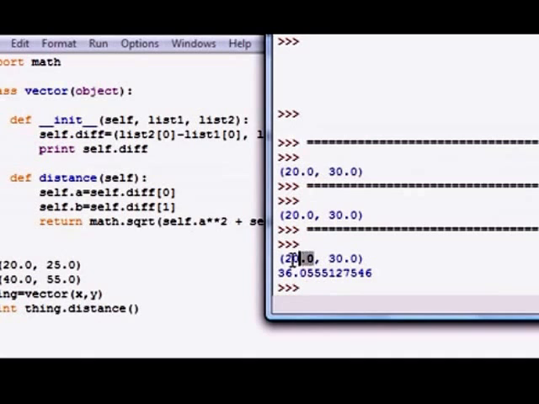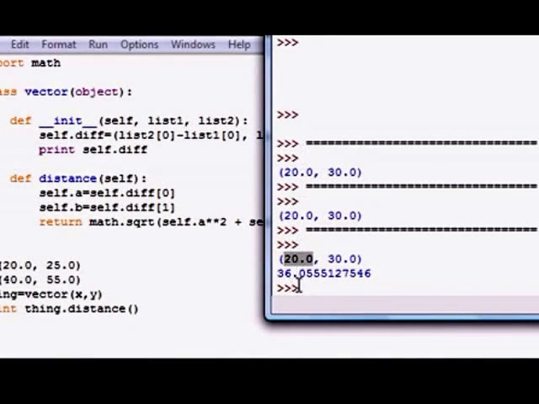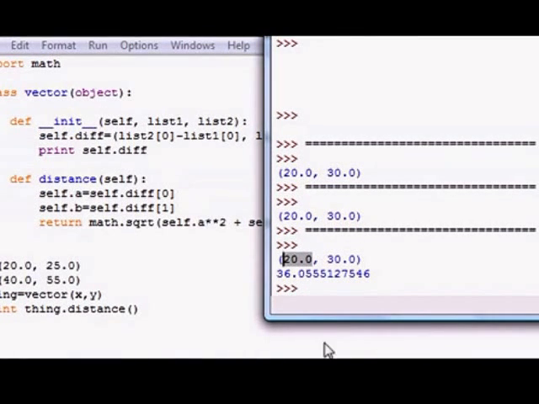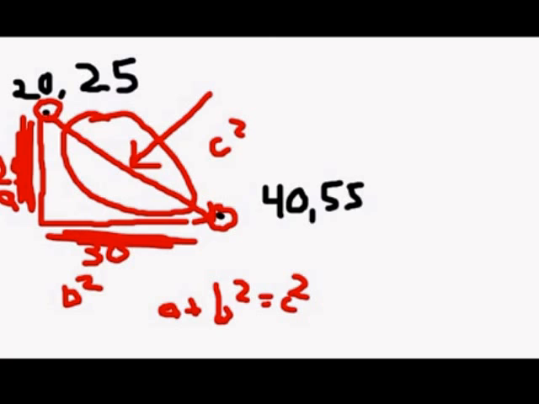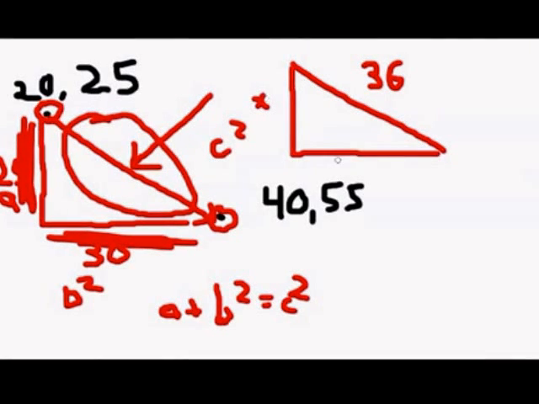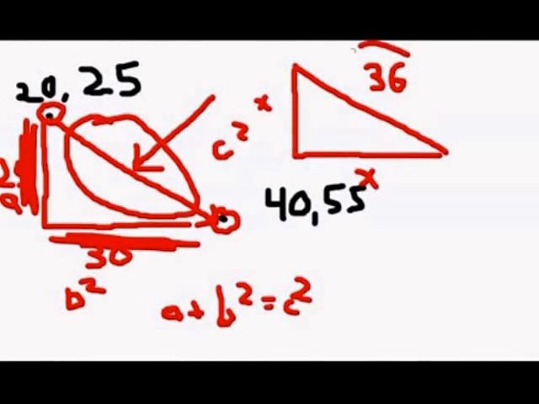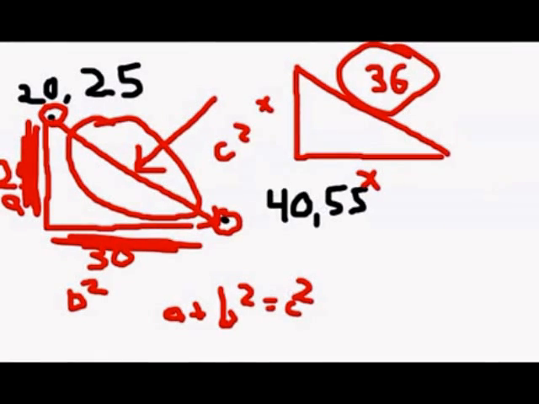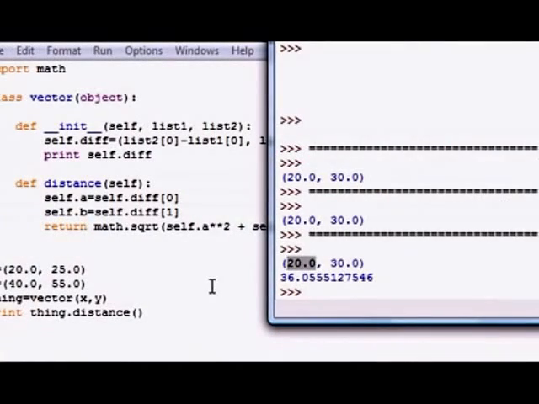So here are the two sides. This side is 20 going up and down. The side going left and right is 30, and the distance between those is 36. So let me show you right here. This side would be 20, this side would be 30, and this side would be 36, the sloped side. And again, if you take this side squared plus this side squared, it equals this side squared, and that's how you get it. It's a lot easier if you know that theorem, but anyways, that's how you do it.